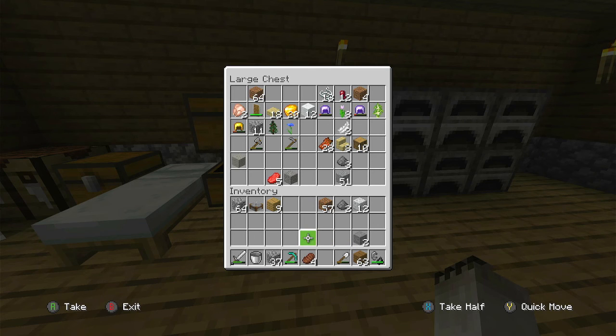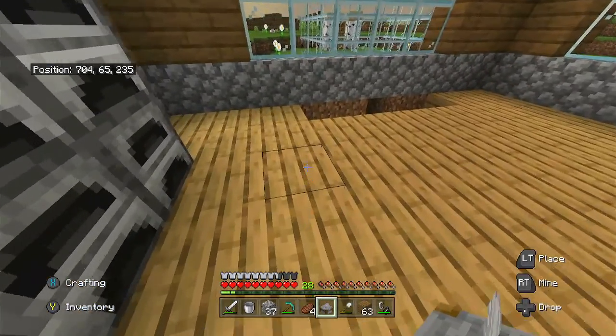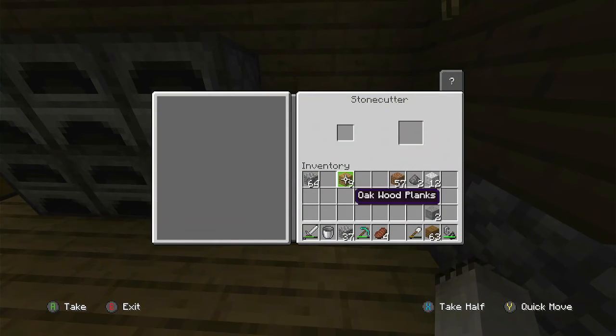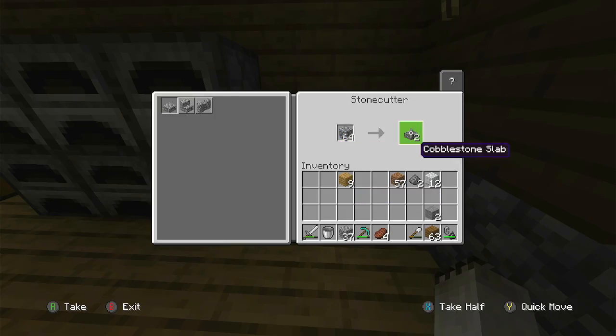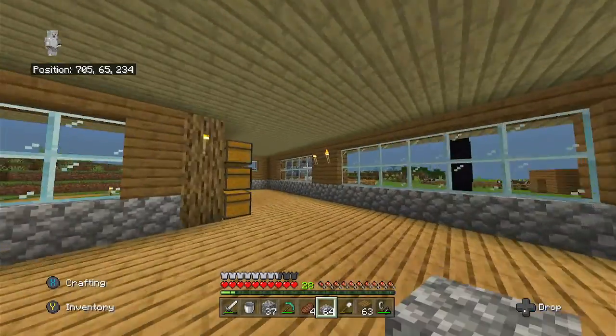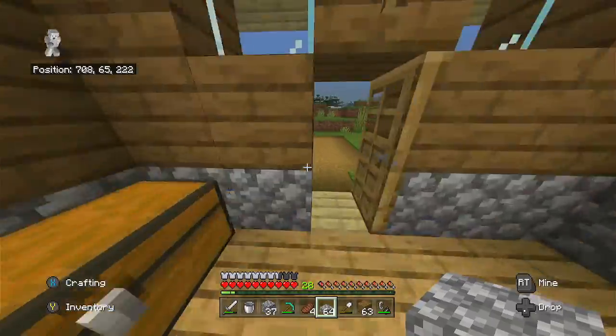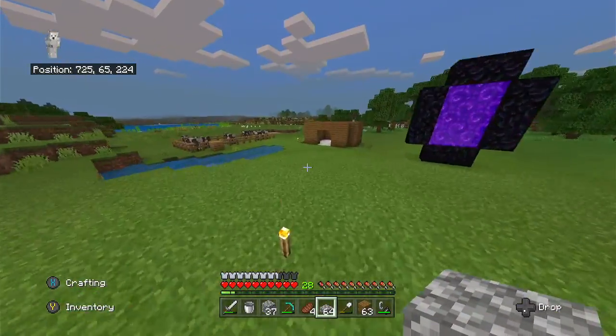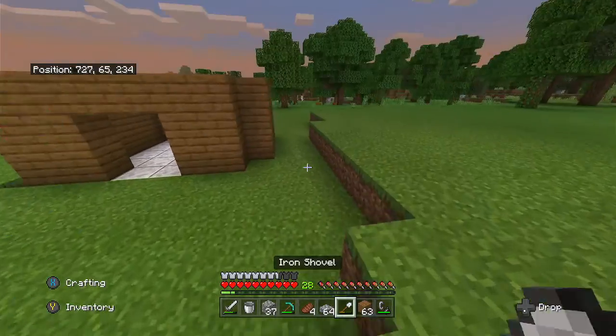Right, what was I here for? I was here for the roof, so I'm gonna need... Oh, bastard. I need to make an absolute ton of... There we go.